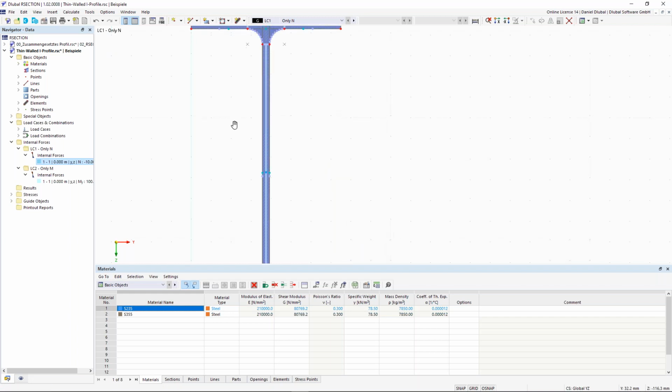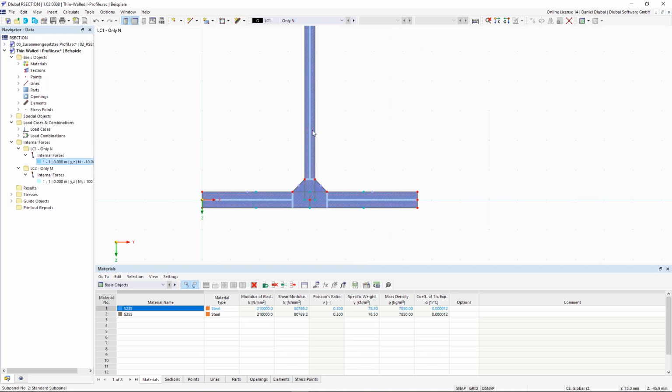When you want a result at a specific location, you can also add user-defined stress points. This can be done here at stress points in the data navigator. Right click on that and say new stress point.